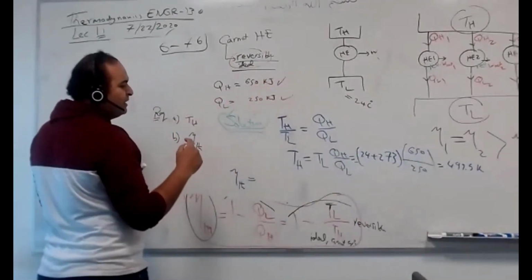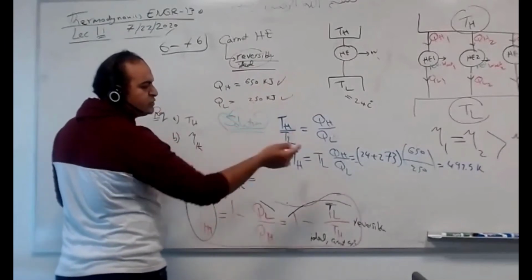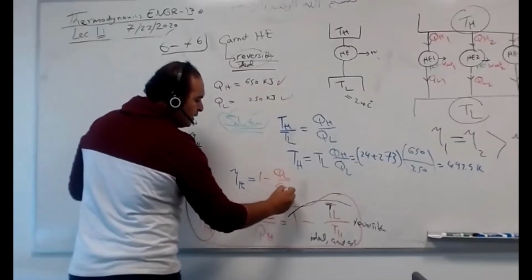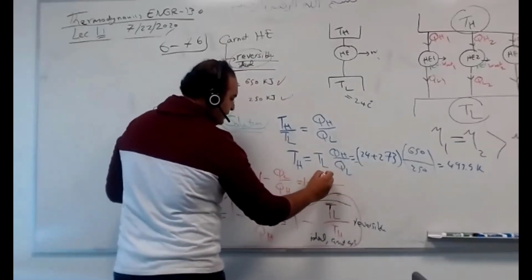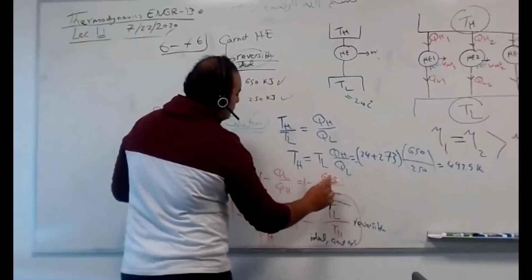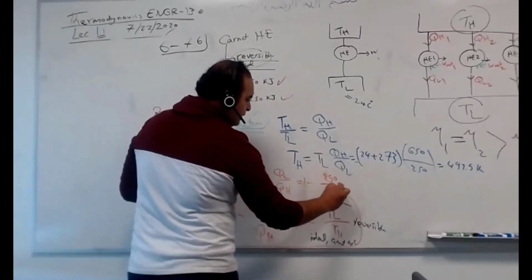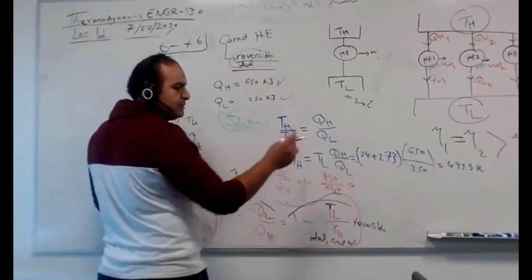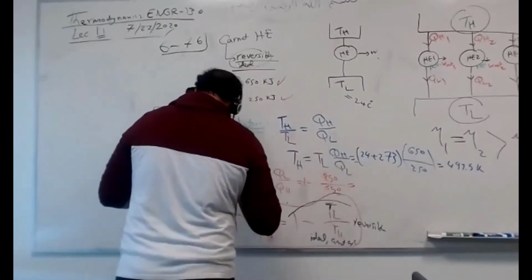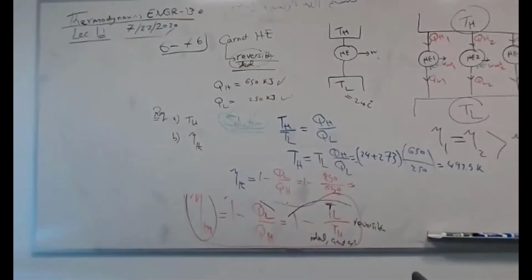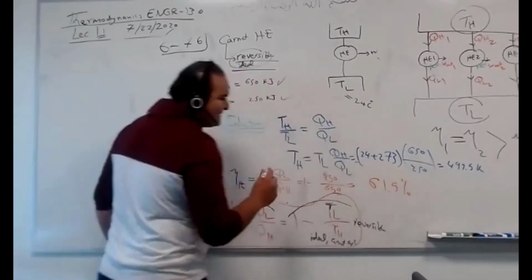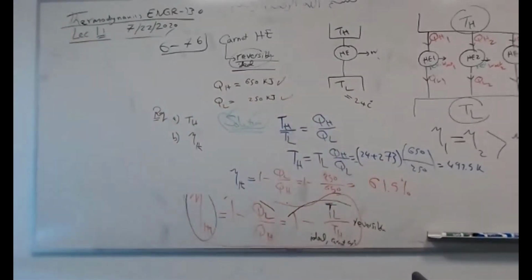So it's preferred to use the given values, because maybe you made a mistake here, maybe you used 24. So 1 minus Q low over Q high, that's much better for you. 250 over 650. Of course, if you use this or this, they give the same number. But maybe you made a mistake in the calculator. So you get the efficiency, which was 0.615, which is 61.5%. That's a very huge efficiency.